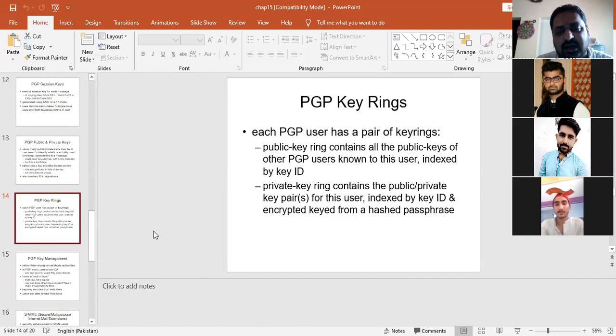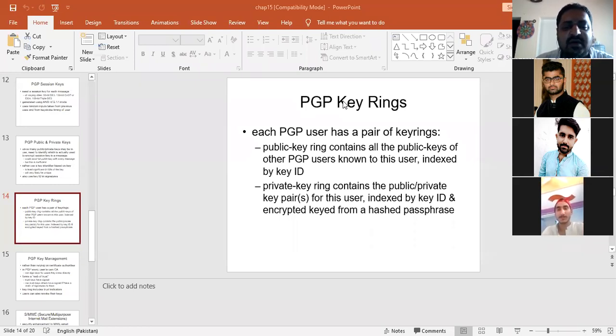So when we discuss the creation of the public key and the creation of the private key, actually the PGP standard uses a ring of public keys or a ring of private keys, because there could be different messages or different emails sent from sender to receiver.